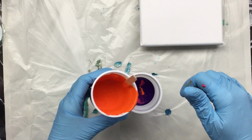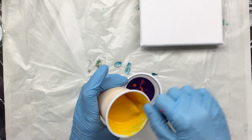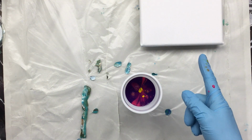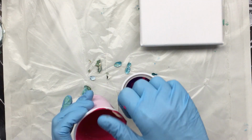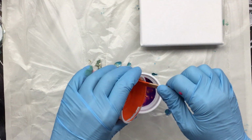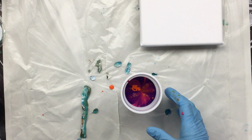So that's orange. And then yellow. A lot of yellow. Okay, I think that's enough for... This is a 15 by 15, maybe a little more. Let's do those colors again. That's pink. And this is orange. I think that'll be enough.